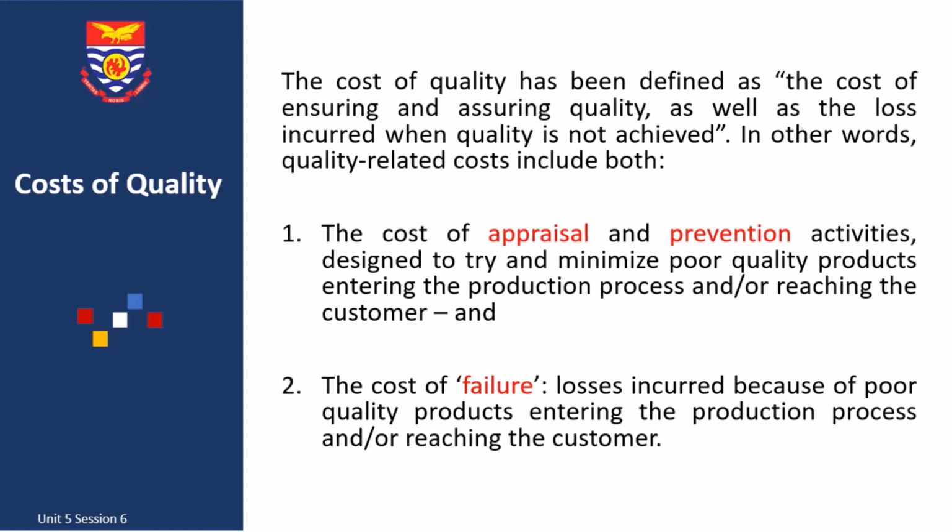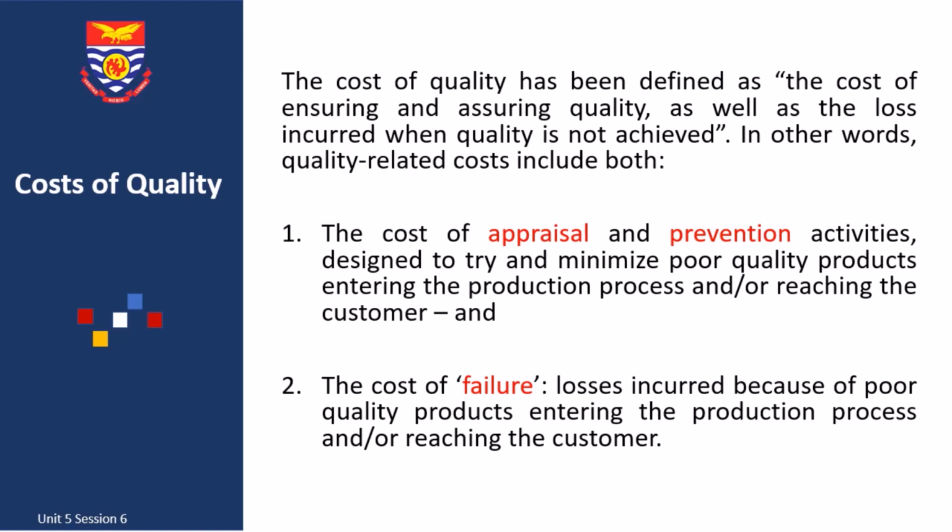So this whole slide is saying that quality comes with a cost. We have the cost of assuring that whatever product or whatever you are doing in your production process is coming out as a quality product. We are assuring quality. Another cost of quality will also be the loss incurred when quality is not achieved. Definitely, we know when quality is not achieved, we may have to spend time and resources in reworks.